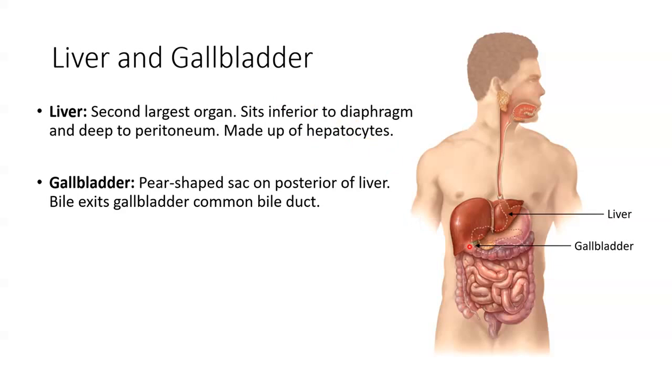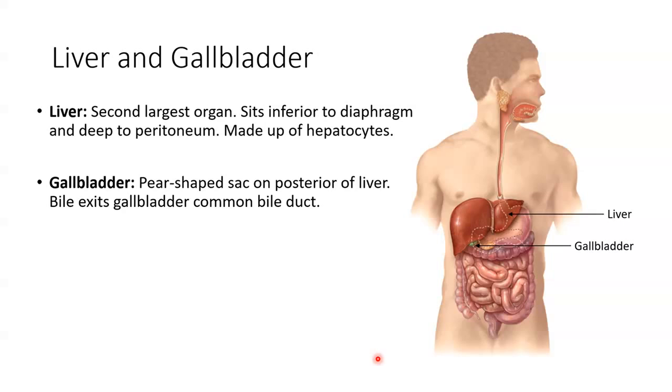The gallbladder is this greeny little organ here, a little bit hard to see in this image. It's a pear-shaped sac that's located on the posterior surface of the liver. It's about 7 to 10 centimeters long, and it typically hangs inferiorly towards the intestines. The gallbladder is also entirely covered by that peritoneum.